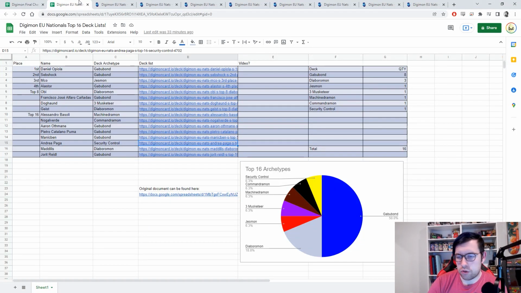We're going to also just look over pretty much one deck from every archetype. I'm going to make an exception for Gabubond because there's kind of 2 small different ways to build it. So we're just going to look through all the decks. But if you guys, once again, just want to see these decks in particular or see different versions of Diaboromon or Gabubond, all these lists will be available in the description below as well. And once again, thank you to the official Digimon page for giving these lists for us to look at.